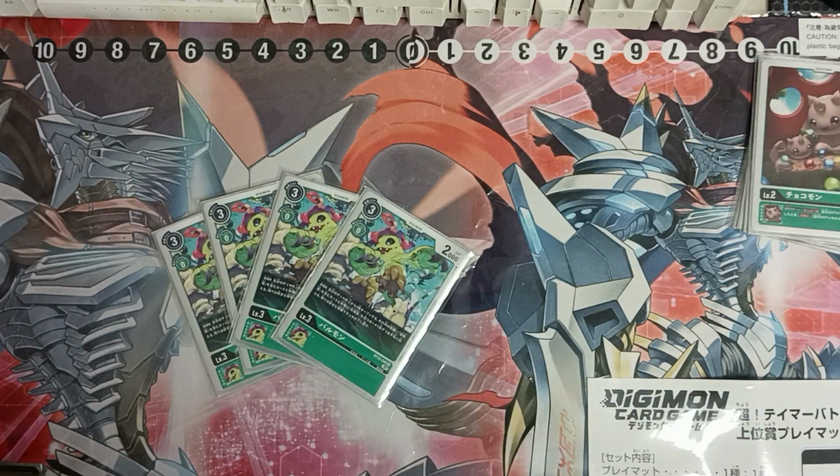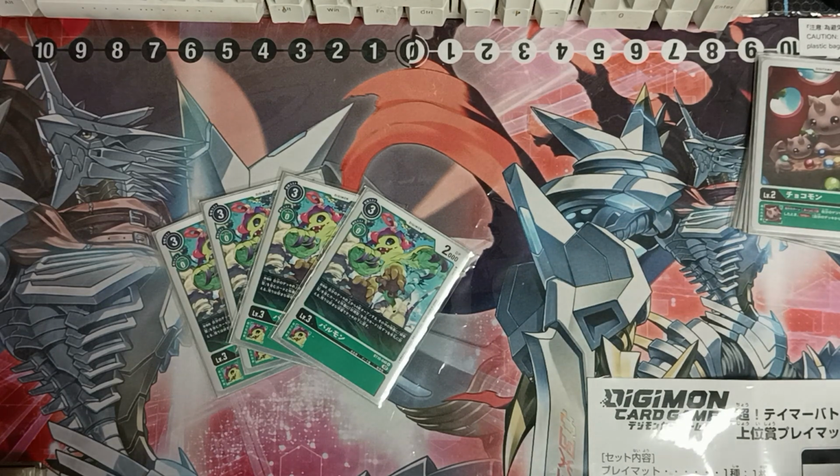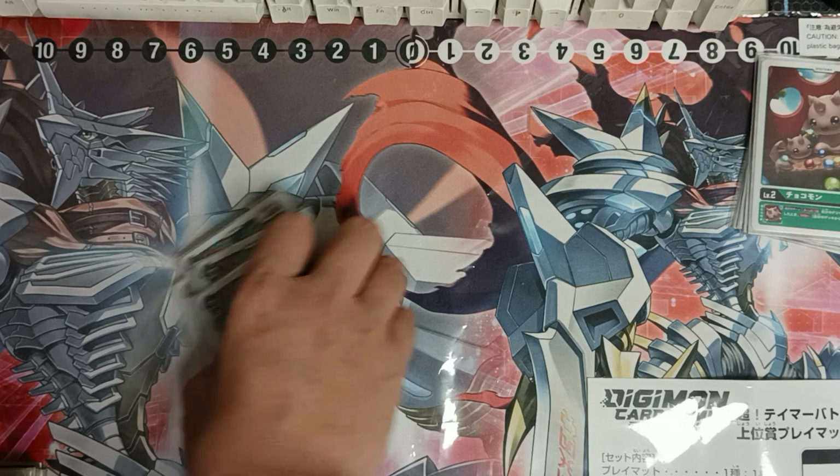Then we have 4 BT10 Palmon. This card used to only search 1 because there were way more plants and vegetations than fairies, but now there are a lot more fairies, so it's more regular to actually get 1 each. The best searcher in the deck.